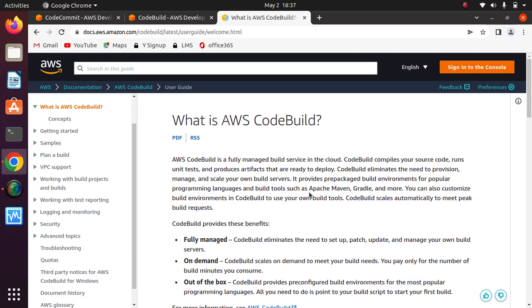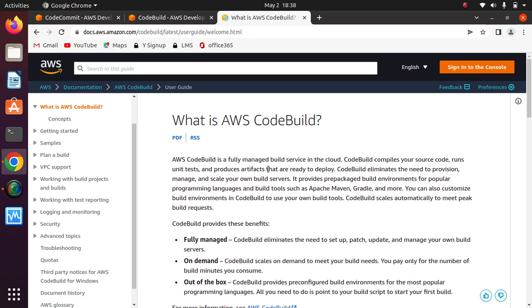After the artifacts are produced, we are ready to deploy our code, for example to an EC2 instance, wherever we want to deploy it. It could be Amazon S3, an EC2 instance, or Lambda. That is the deployment stage.